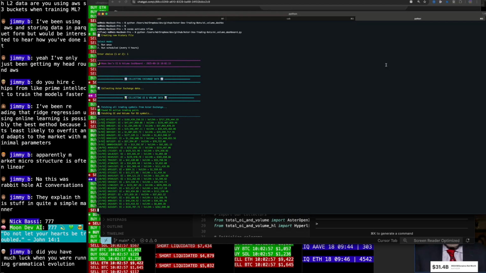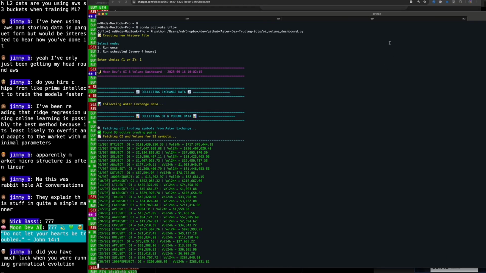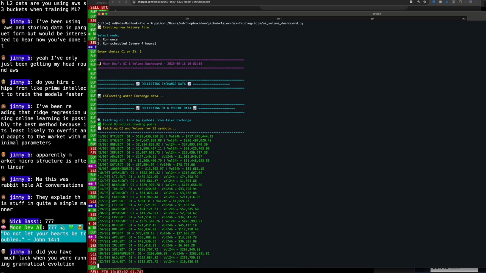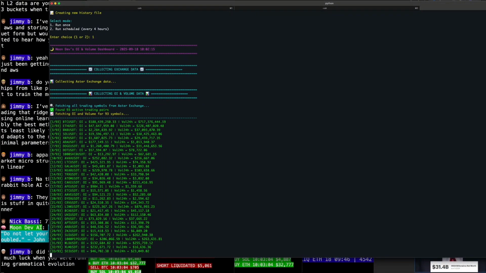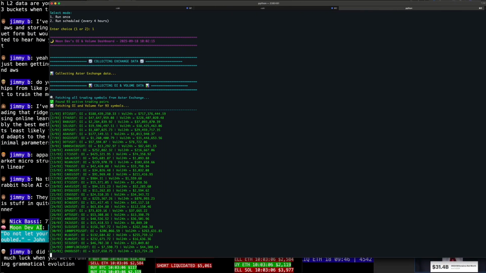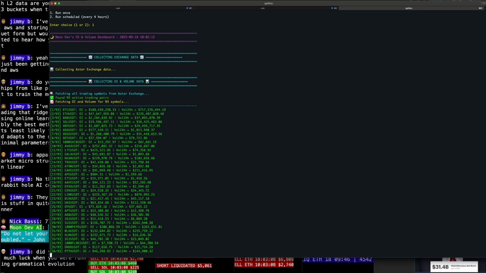All right, so it's getting the open interest for Aster right now. And then I'm just going to give it some feedback, essentially, because I know it's going to be a little ugly or something.